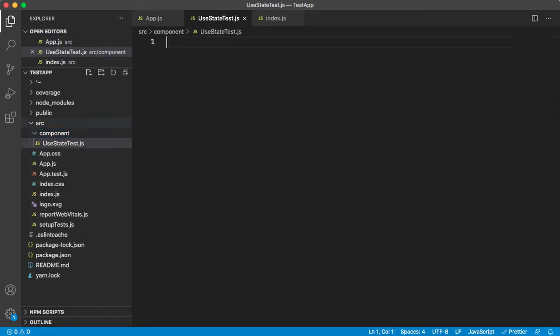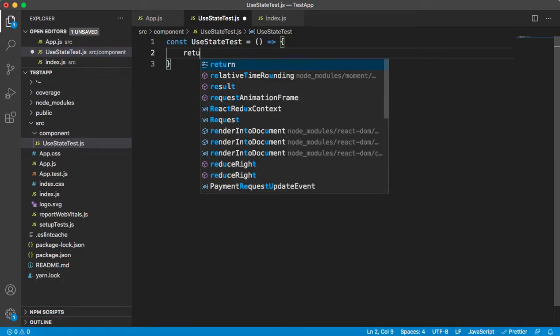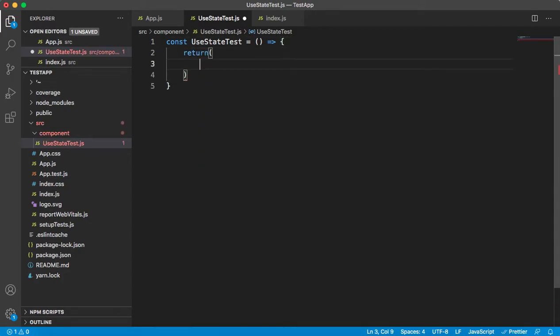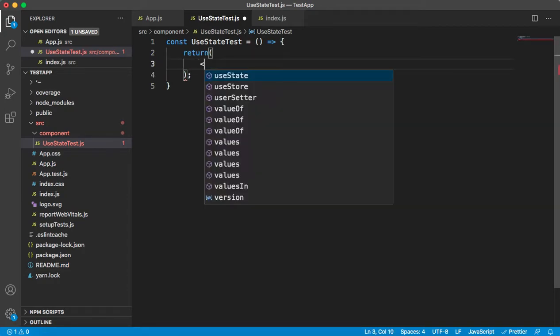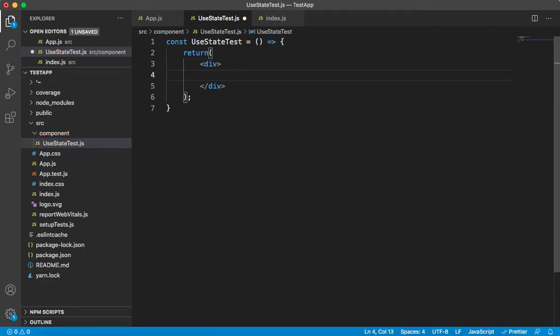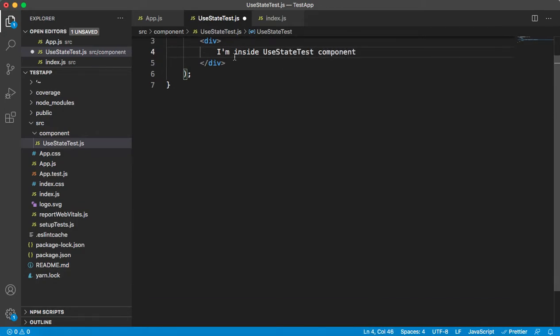useStateTest.js. So this is my component, and I'm creating a functional component here: const useStateTest is equal to a function. I'm simply returning a div saying I am inside the useStateTest component.